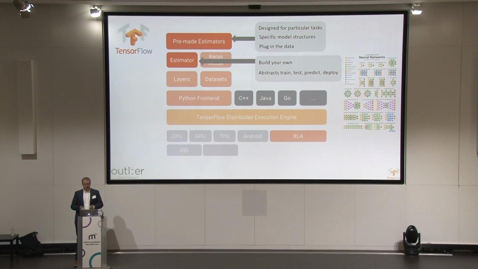So we'll start at the top. These are the highest level APIs that TensorFlow provides. These are estimators, and handily Google have provided some pre-made estimators, which are really just pre-configured models designed to work on a specific task. Examples might be a recommender system based on reviews, could be films, could be products, image and object recognition. There are lots of others. There's a very rich library of models available, and the idea is that you plug in your data and apply the model to your problem. And we can, of course, build our own estimators, and the APIs at this level are there to simplify that implementation. Effectively, you achieve a lot through configuration rather than any real hardcore coding.